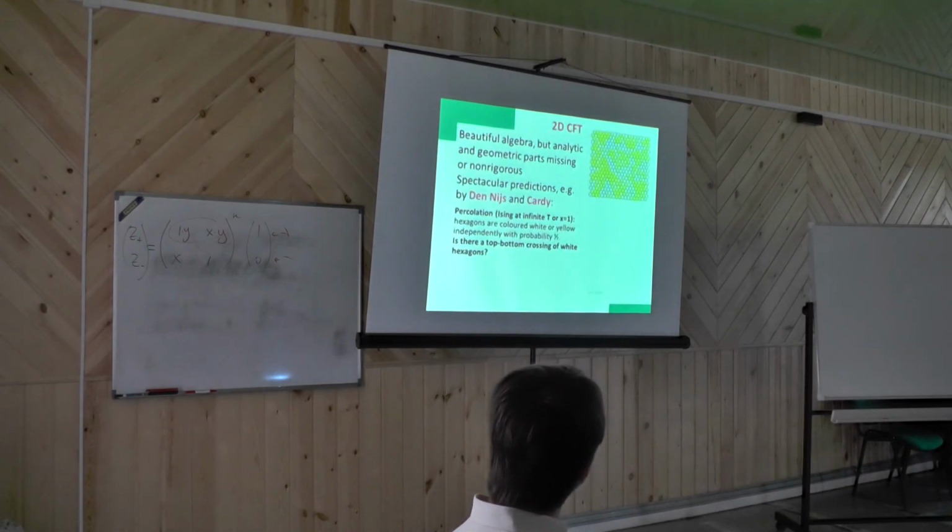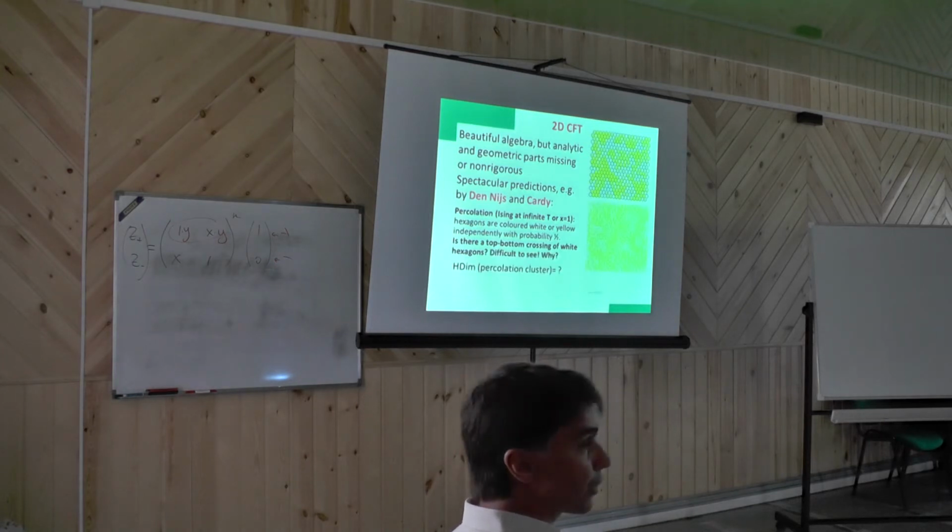So this is an example of a prediction for an Ising model at infinite temperature, which is called percolation. So I tossed a coin for every hexagon here. And then I can't really speak about magnetization because every hexagon is equally likely to be white or yellow, but I can ask whether the water will seep through white holes. So here it goes through white holes. Now, does it go on this picture? So this is like an oculist exam.